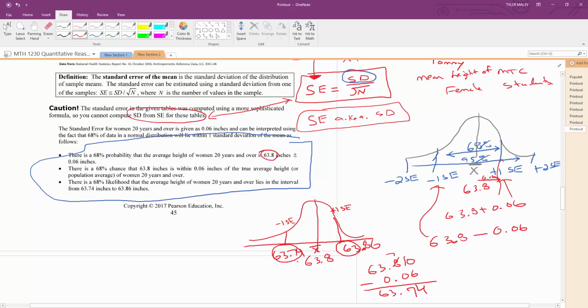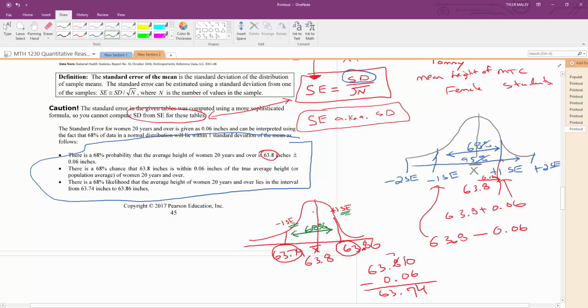So using different words here, but just relate it back to what we already talked about with the normal curve, and it holds the same. So just when you see standard error, think standard deviation. When you think x bar, think mu. Also remember that 68% of my data are in between one standard deviation of a normal distribution, or as in here, we use standard error. So within one standard error, there's 68% of my data in between here.